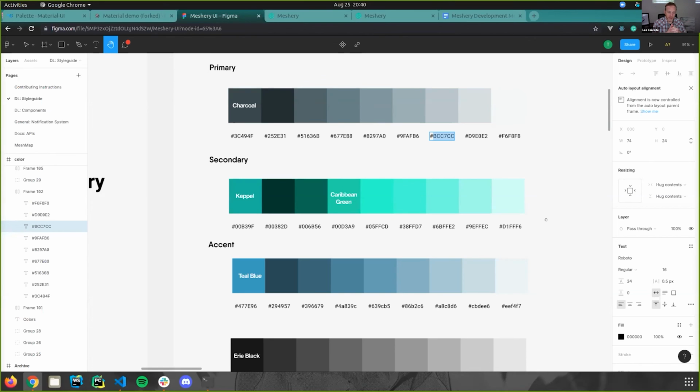And in primary, it would be primary dot charcoal, and you'd get the leftmost box that says charcoal. Primary dot Keppel would be the leftmost box, for all 4 of those. And then on the secondary color theme, it might be the square just to the right, or something like that. That's like 8 colors. That's quite a bit.